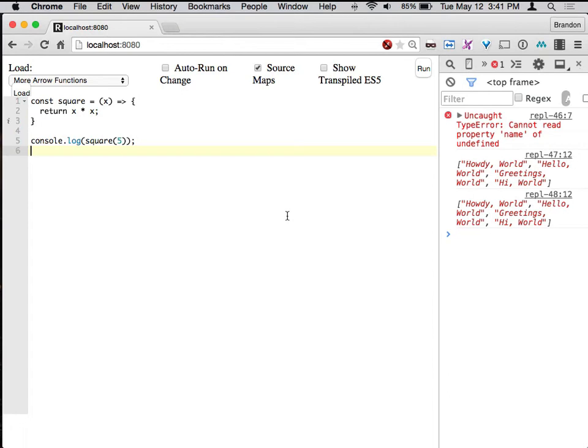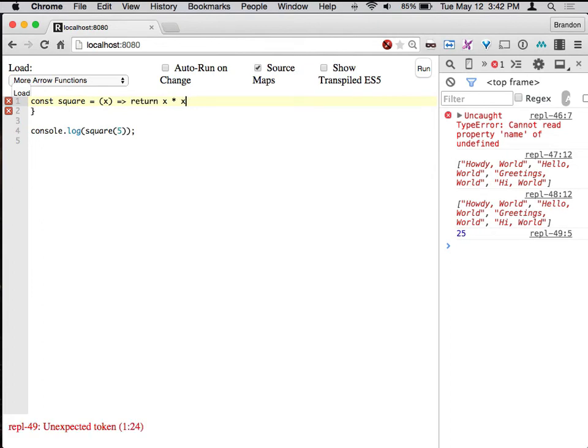Sorry, guys. So more arrow functions. The one thing I wanted to point out here, so we have this function called square, which squares whatever you pass in. It works just as expected. One of the shortcuts with arrow functions is if you're just returning one simple expression, you can put that expression on the same line, get rid of the braces, and the word return.